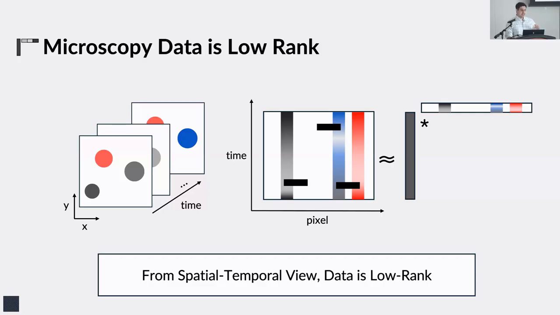This is it, right? It's a little bit more complicated because the intensity of these bars is changing slowly over time, but the rank, the effective rank, right? It just means it's not rank 1, it's rank 2, 3, 5, but it's still much lower rank than the number of pixels or the number of time points.